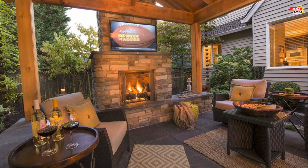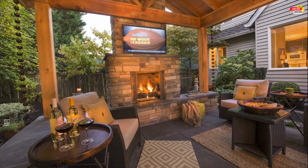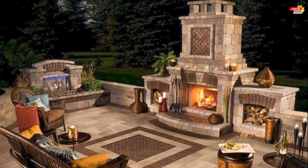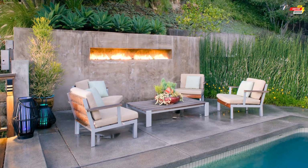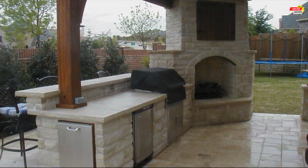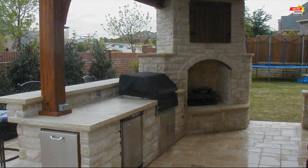Choosing an outdoor fireplace for a small patio offers a multitude of benefits, extending far beyond simple aesthetics. First and foremost, it significantly enhances comfort. Even on a small patio, temperatures can drop in the evenings, and a fireplace provides a source of radiant heat, allowing you to utilize your outdoor space for more hours throughout the day and more days throughout the year.